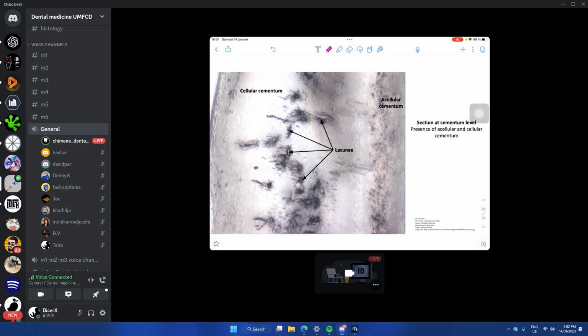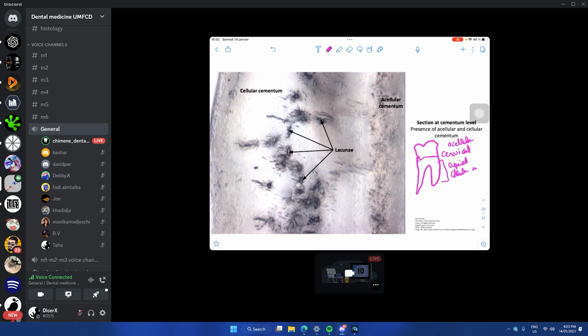And the acellular cementum is thin, so it is smaller and covers only the cervical half of the root. I'm going to draw you a picture to understand more. Let's say this is the molar. The cervical part of the tooth is here, and the apical part of the roots are in there. So here you have the acellular cementum, and here in the apical part of the roots you have the cellular cementum. Okay.